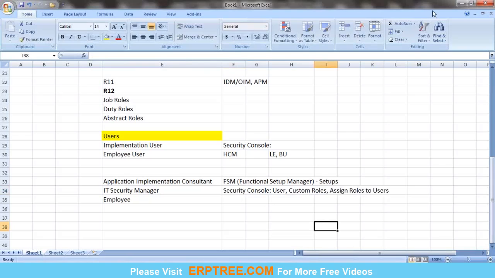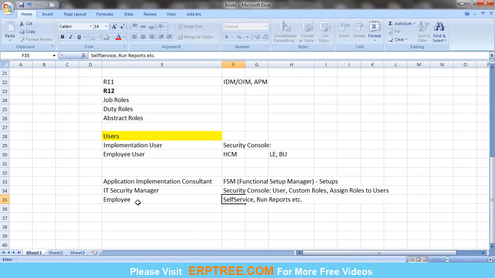All these activities you can do from the security console. And employee is for some self-service, from which you can run reports, etc.